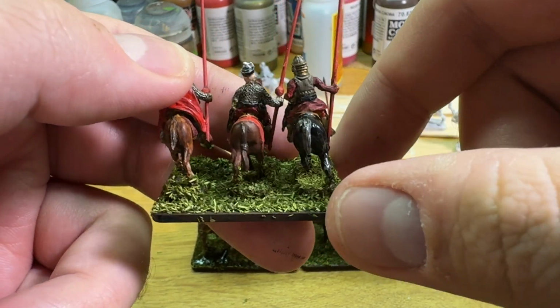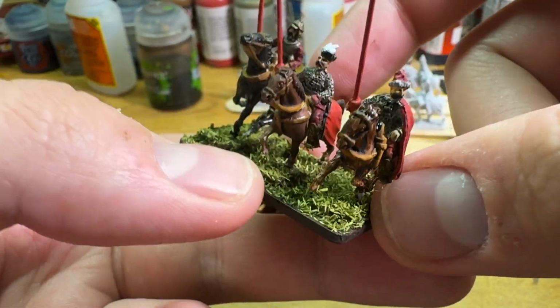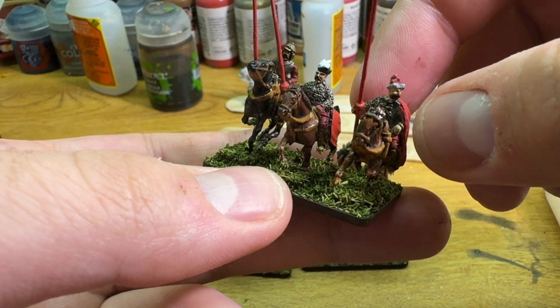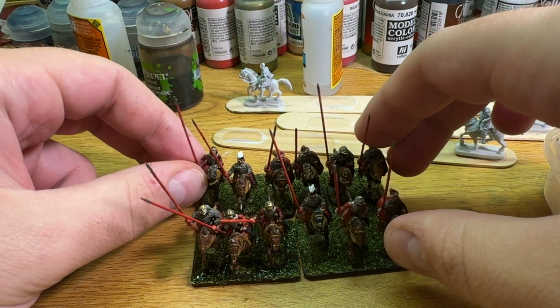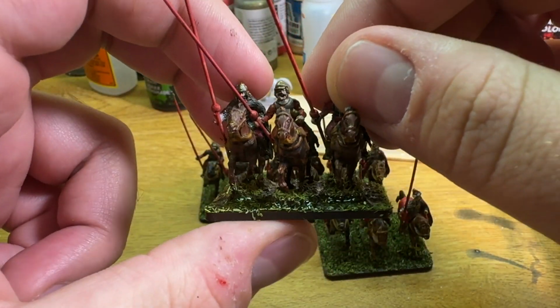So that's what I did, but I decided to do different shades of red. And then I did Nuln Oil washes. Sometimes, or not Nuln Oil, I used Agrax Earthshade. Sometimes I worry I go overboard with the wash, but I think on these guys it turned out okay. And then this one I finished just now.